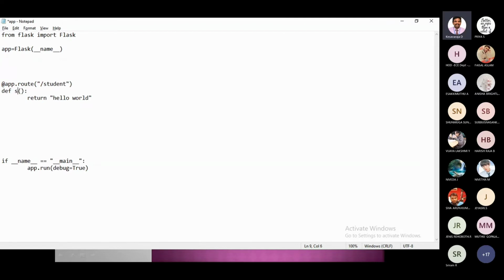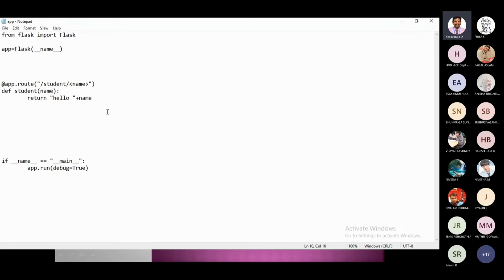If I am entering a student name, that name is passed to the student function, then I will merge plus name. So app.route slash student slash name of the student. That value is passed to the function student, and it will return hello plus that student name.